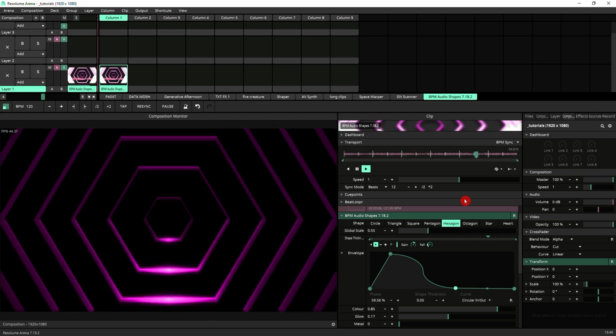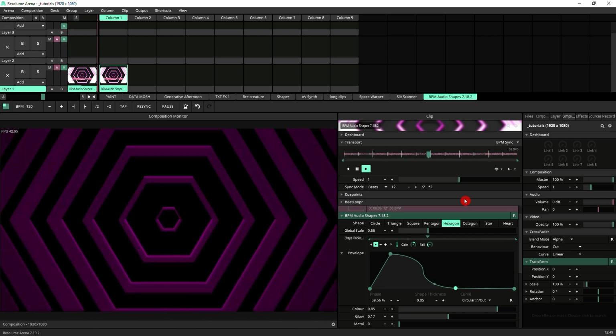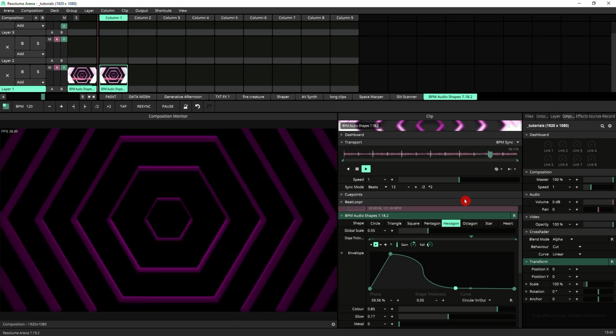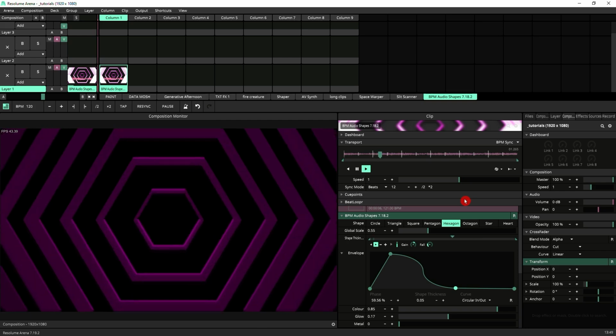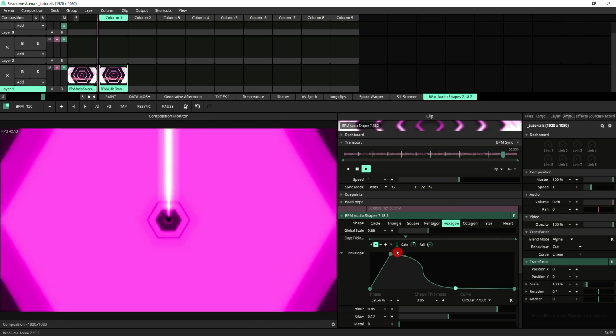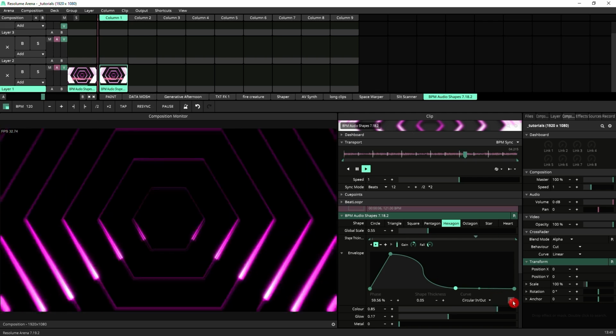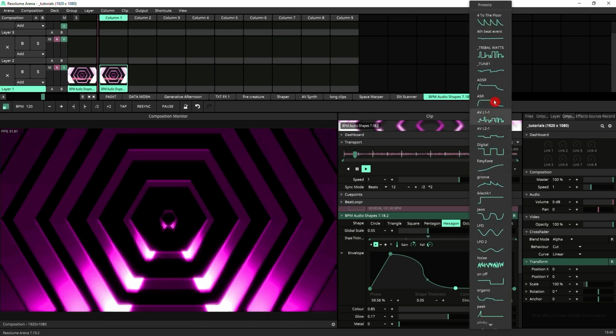So I recommend that whenever you're using FFT, although it might be okay as it comes with a default linear envelope, it really pays off to have a little play with the envelope because you can shape it in many different ways. I've got it right now set to what would be an attack, decay, release kind of setting, which is similar to the default one that comes here.